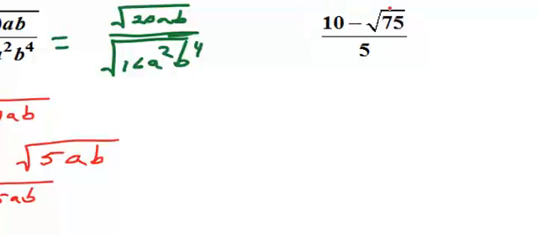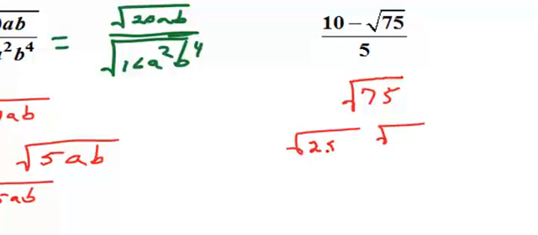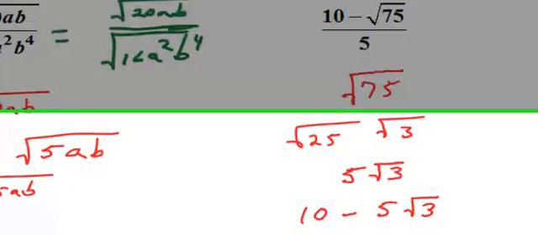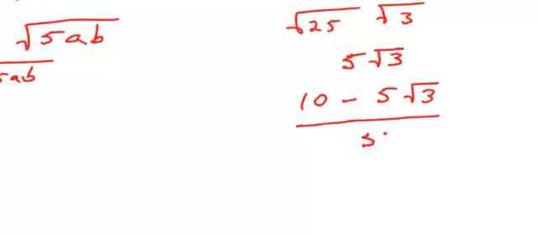In this problem, we have 10 minus the square root of 75 in the numerator and then 5 in the denominator. I really need to simplify the square root of 75 before I continue. So perfect squares, whatever's left. Well, 25 goes into 75 3 times. And the square root of 25 is 5, so we get 5 times the square root of 3. So now let's rewrite that. We have 10 minus, and instead of the square root of 75, we're going to put 5 times the square root of 3. Our denominator is still 5.